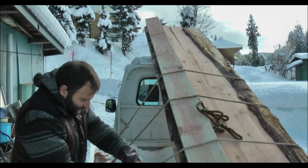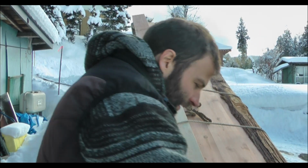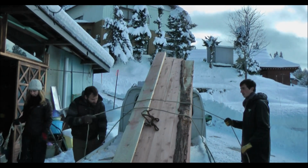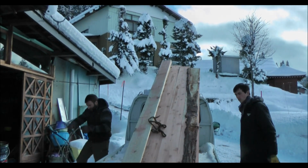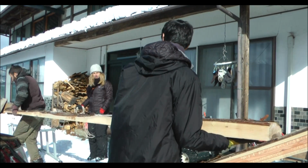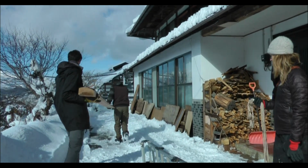First time to make it for real, in real life, just watching on YouTube until now. A bit excited about it. Two workaway volunteers from France, Roman and Marina, were joining Francois and Noriko for this Yakisugi adventure. The excitement was heavy in the air, but there was a lot to be done before the first fire was started. One of the most important things is planing off the wood.